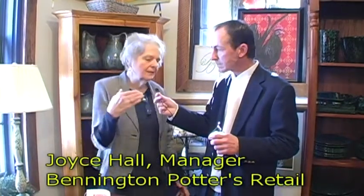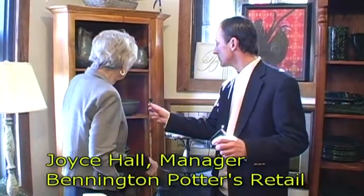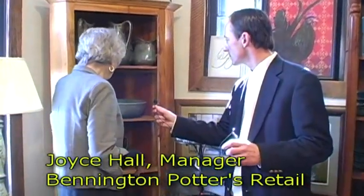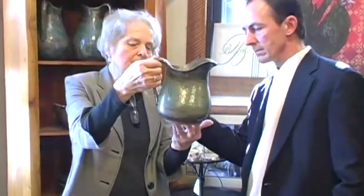One of our really nice products that we didn't see in operation today is our Equinox pottery, which is hand painted. This is our lemonade pitcher.